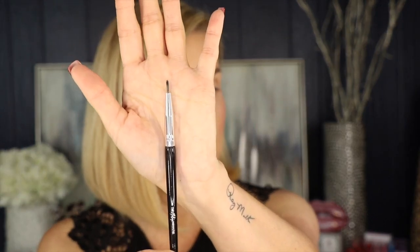I'm going to go in with a really small detailed brush from the Makeup Institute, which I will show you. And then I end up using different brushes as well in the tutorial, just so I can find out what works the best. This brush is very small, very detailed. I did use this to begin with, and then I end up switching over to some other brushes, because these have a learning process to them, since I don't normally do looks like this. So I had to find out what brush worked best for me. So we're going to go in and we're going to start with, let's see.